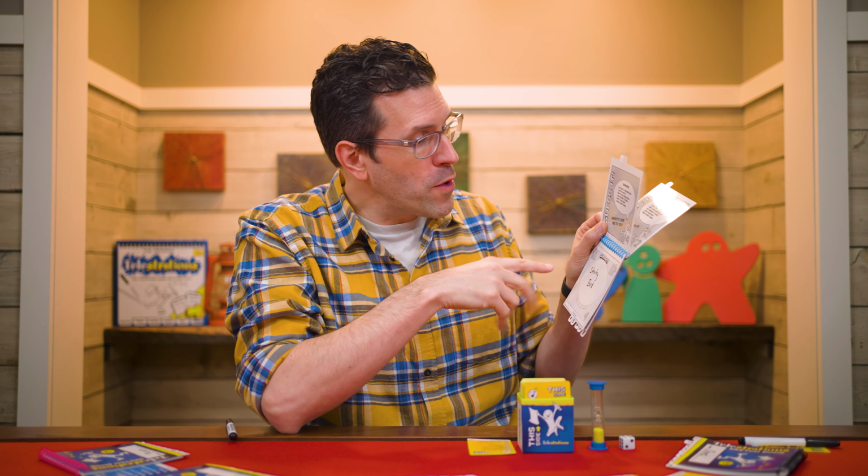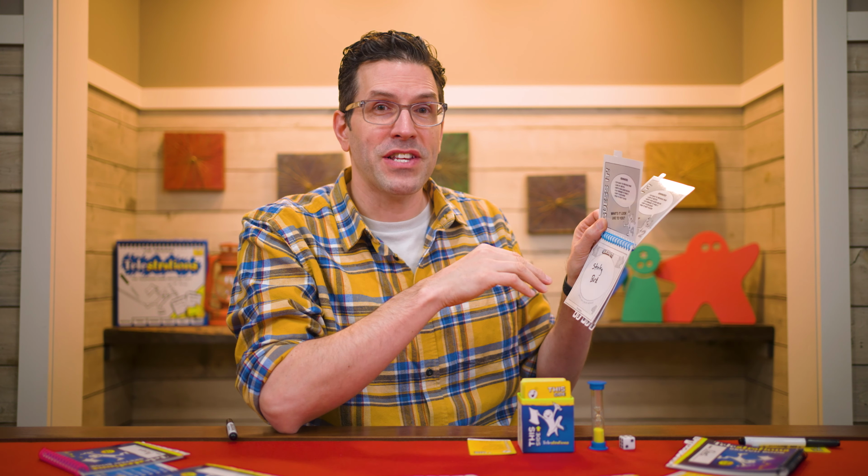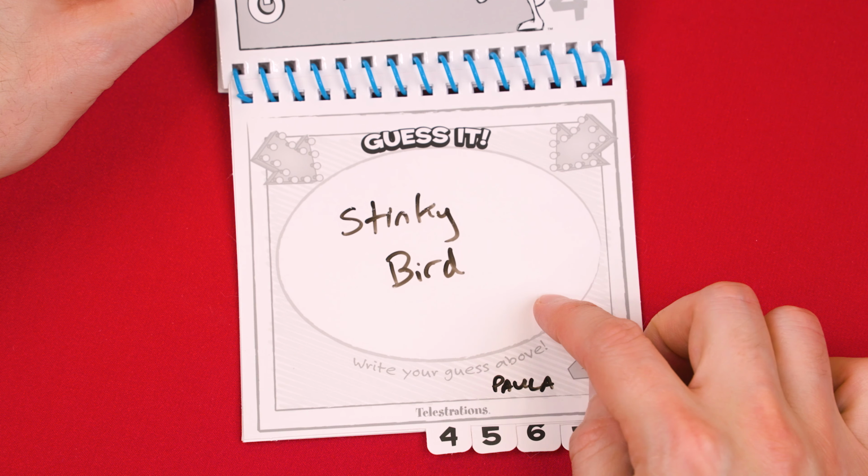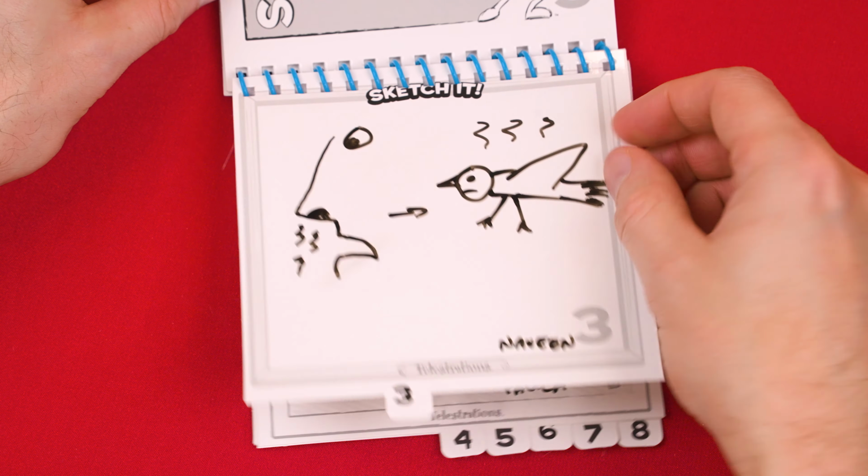In a competitive game, instead check the pages with written guesses. The players who wrote those guesses will score 1 point if their guess matched either the last written guess or the original secret words. Any player who drew a sketch that helped the written guess make a correct match also gains 1 point. For example, this player wrote Stinky Bird because they saw this picture.